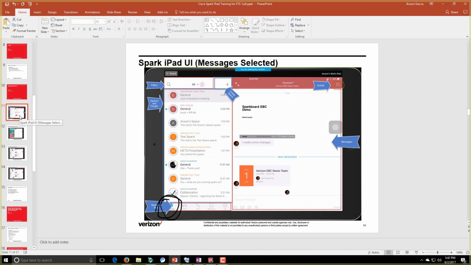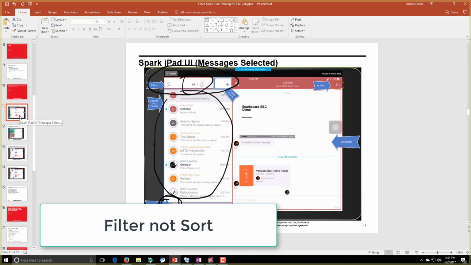Okay, and we can see just as an overview here, we have our general spaces and people section. That's right in here. And then we have some kind of filter right there. So we have a magnifying glass where we can search in spaces, and we can search for teams, we can search for people as well. And then we have this little drop down right there, and that's where we can sort our messages.